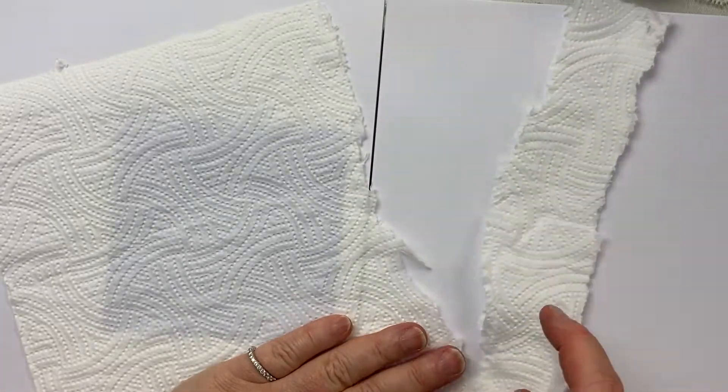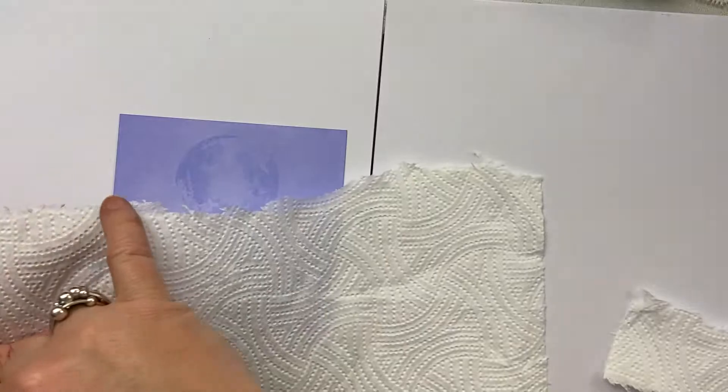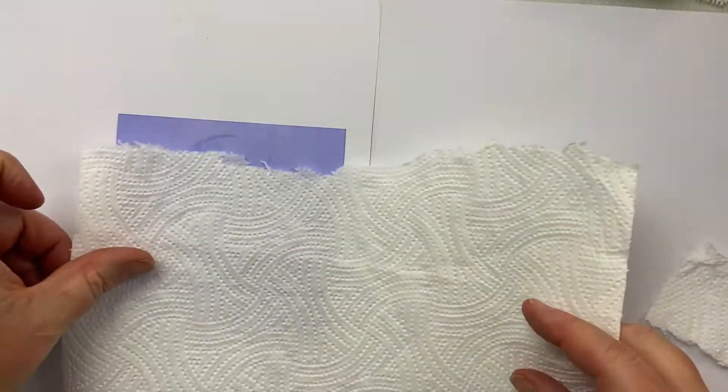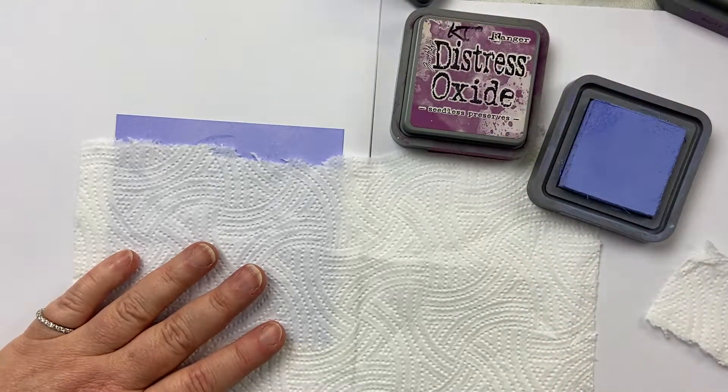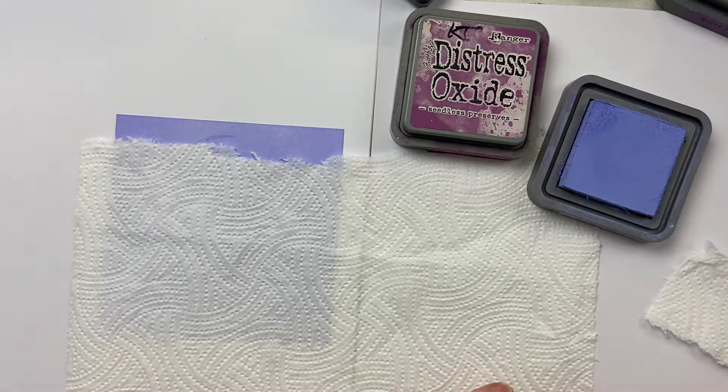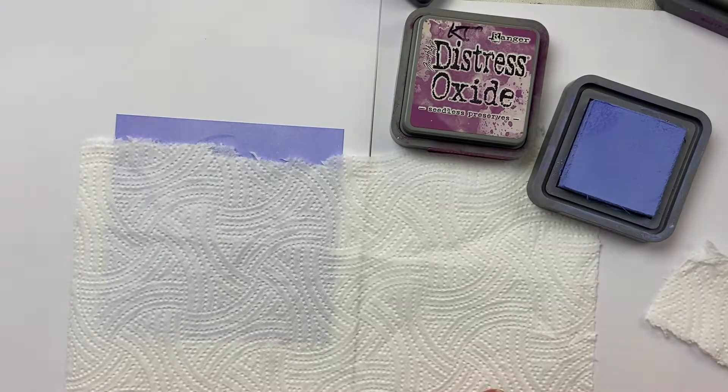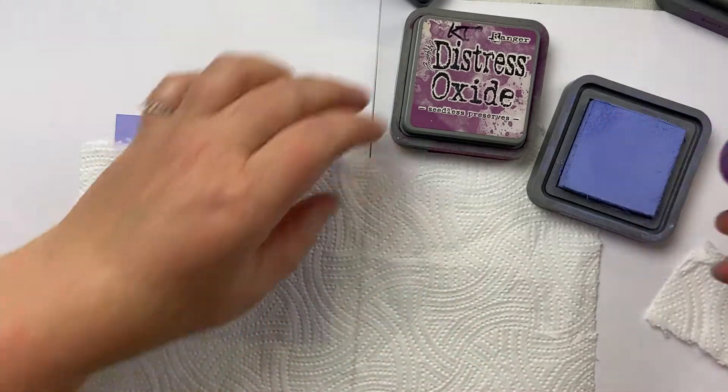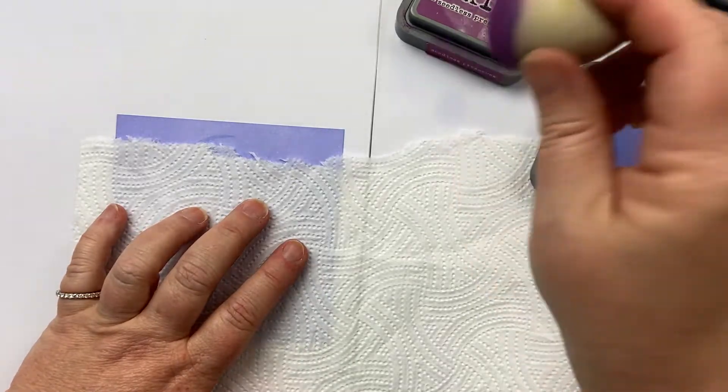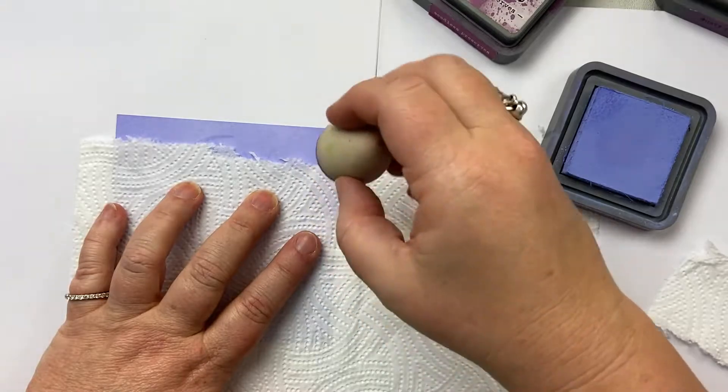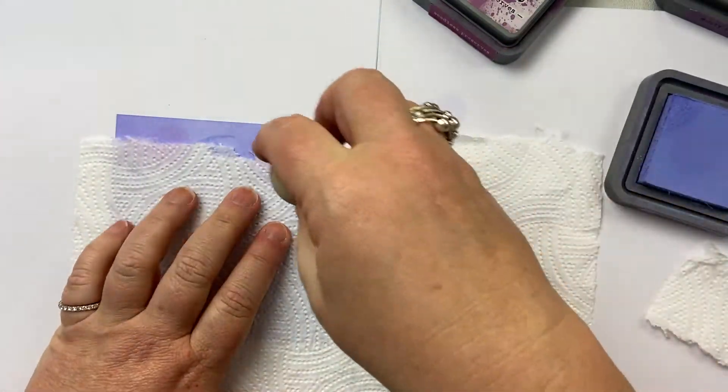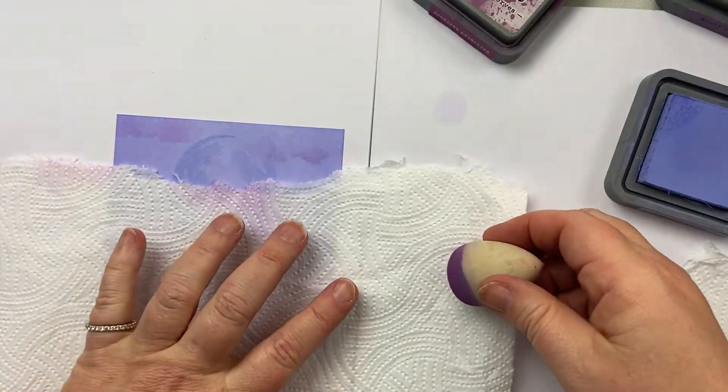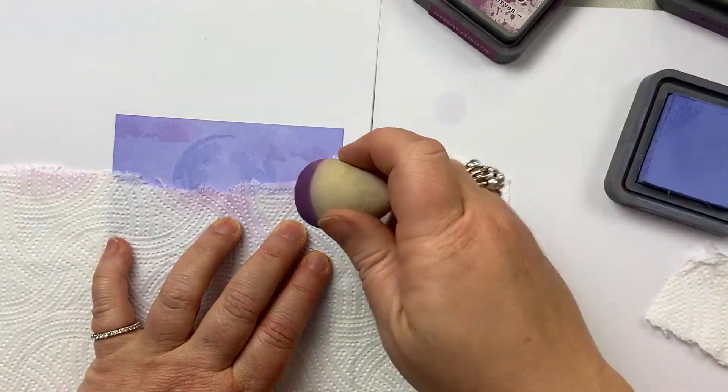So I'm just going to pop my moon somewhere closer to the top of the card. And I'm going to stamp it again, just turning it ever so slightly. And it doesn't matter if it's not exactly the same place over each other because the moon is that sort of misty, hazy look. Okay. And now the fun bit, we're going to take a piece of kitchen towel and we're just going to tear it. You kind of want to try to get a few highs and lows. So it's not perfectly straight. This is going to be perfect. But then you also use this for different sides of the clouds. I'm going to take first, I'm going to take shaded lilac, which is what we started with. And again, you're going to be saying, well, do I need to put shaded lilac? How is that going to show up? But it creates the initial layer for our clouds.